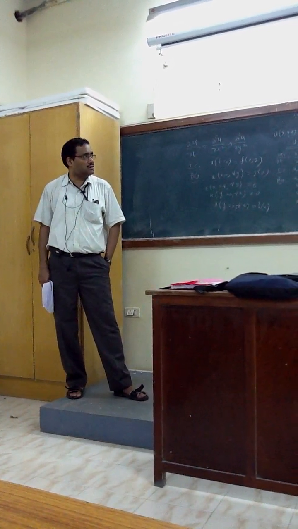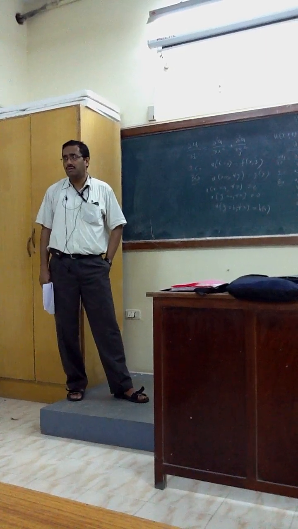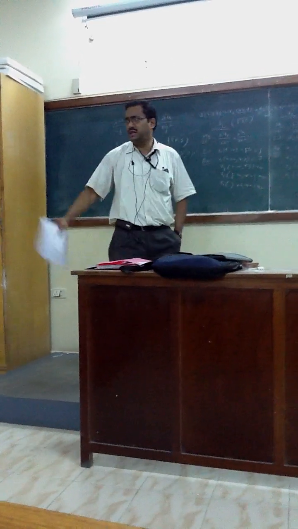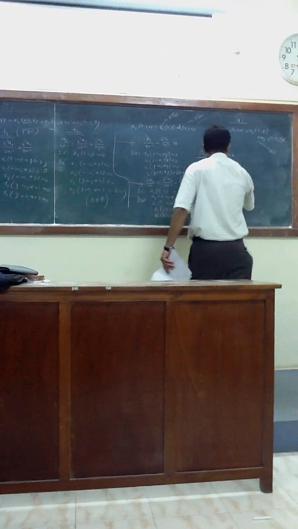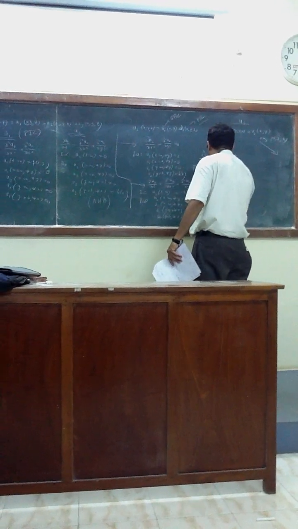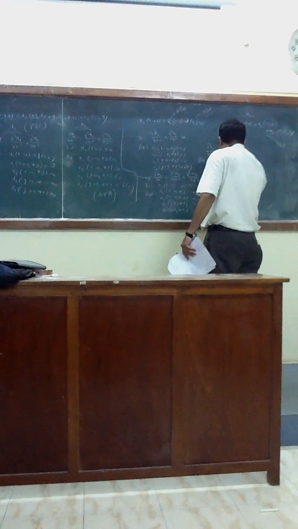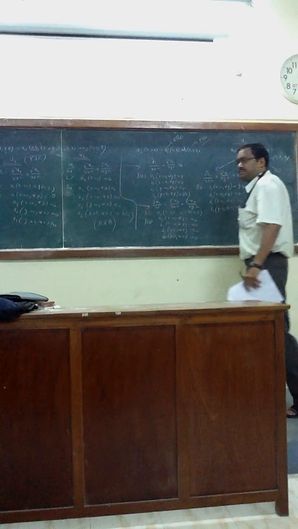V3 x, y, x equal to 0 for all y equal to what? 0? You are saying 0, right? G of y. Okay, next is V3 x equals a for all y equals 0. V3 y equals 0 for all x equals 0. And V3 y equals v for all x equals 0. Next.